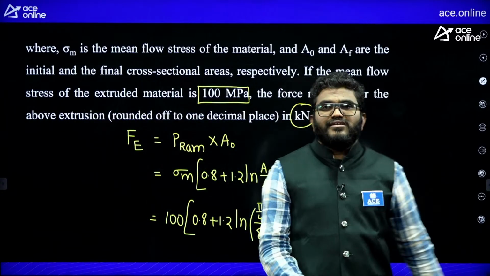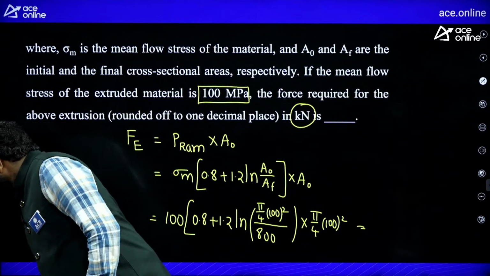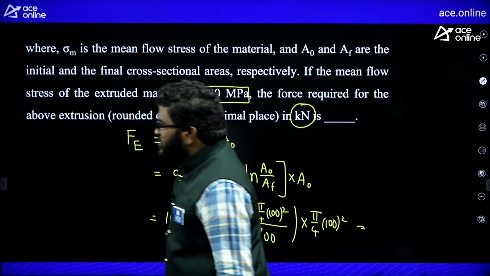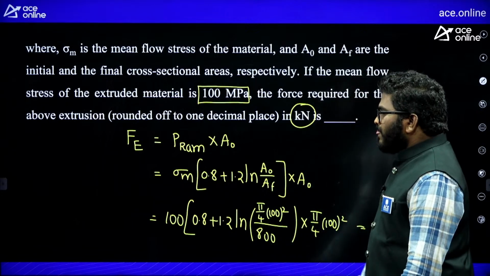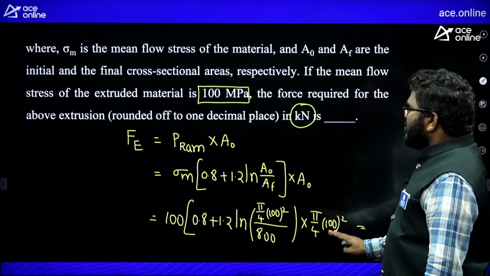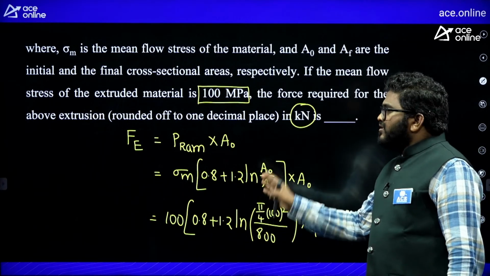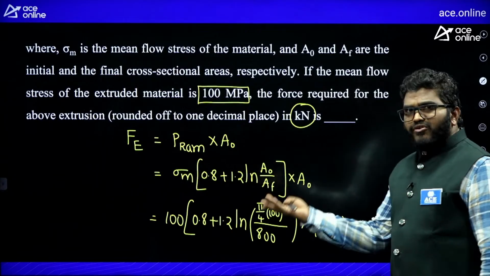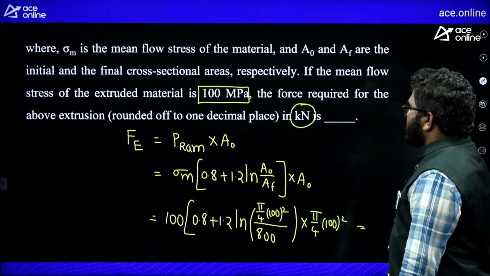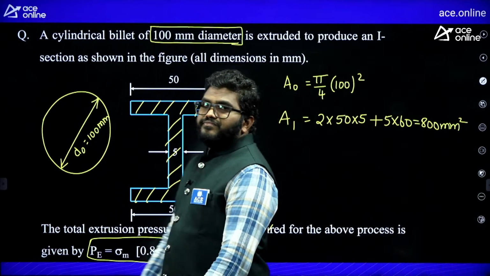Tell me, what is the answer for this question? Simple question. Okay, now I am not solving it, because I am not using a calculator. It takes time. That's why I am just explaining. Instead of that, one more numerical we'll discuss extra. So this type of questions they will ask you.